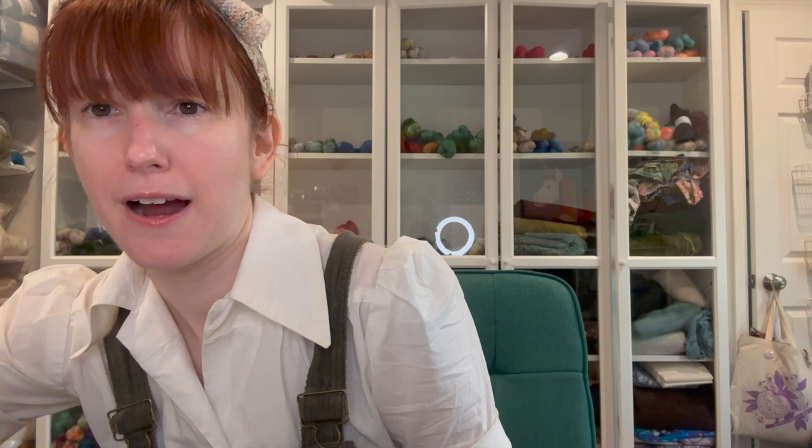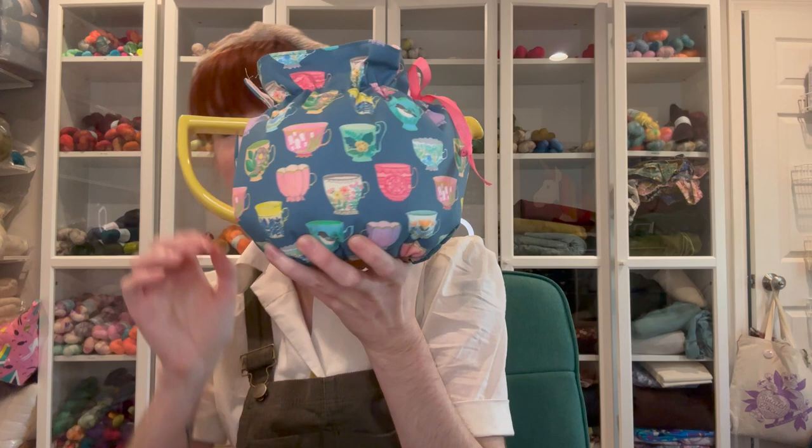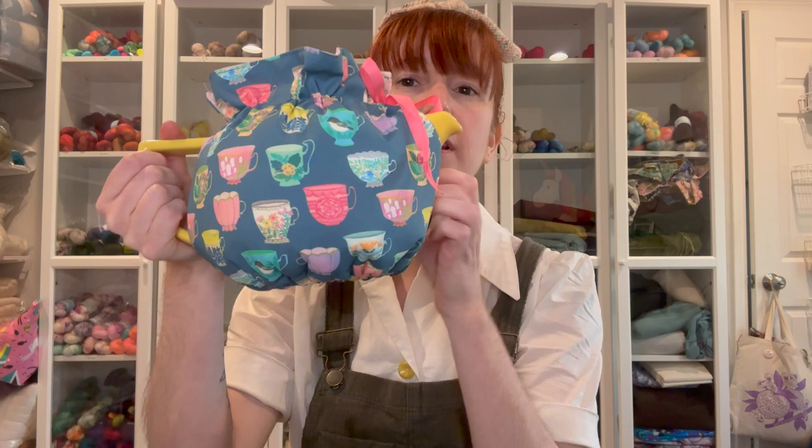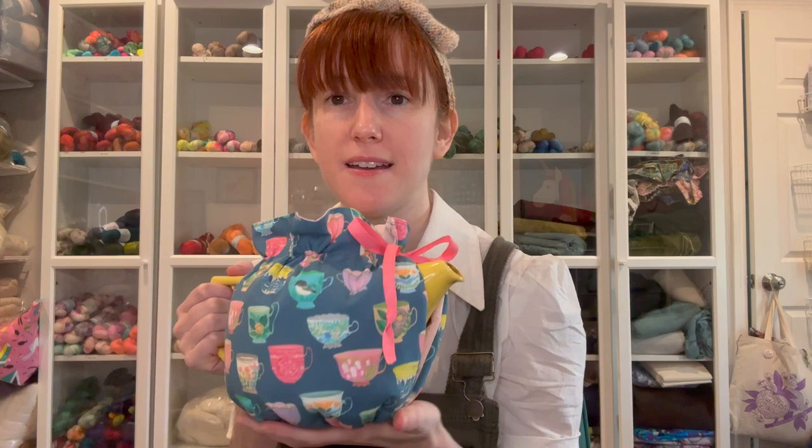There are only four tea cozies going in. This is a tea cozy for all you tea drinkers, and I am one. It is insulated — it has fusible fleece and cotton polyester batting, and they really do keep your pot of tea warm. We use one every single morning. They have elastic on the bottom so they fit a wide range of teapots. This is my biggest teapot — a six cup — and the cozy fits it. They also fit a four cup. They have a drawstring at the top; I don't like slip-over ones because they sometimes cover the spout, but with the drawstring you can still pour.